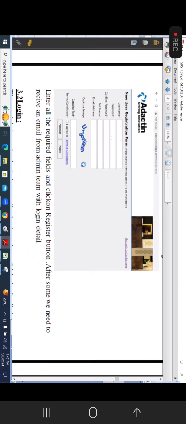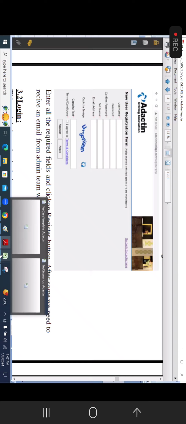See the requirement document. If you want to test it, first I need to enter all the details. What are the details I need to enter? Enter username, enter password. See the steps here. The sixth step is enter confirm password.